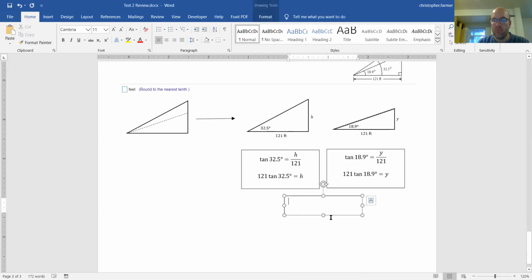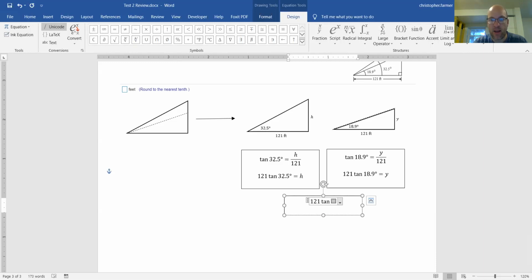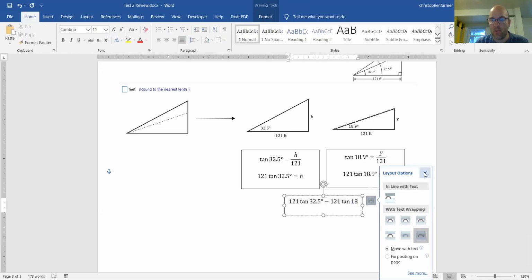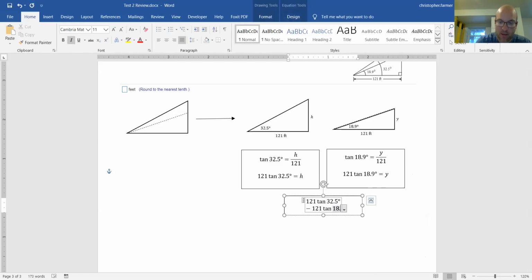So finally, our answer is just subtracting these two values. I'm going to go ahead and type it up here, but we're going to put this in a calculator in just a moment. We take our first expression and subtract away our second expression. I can't type again, sorry about that. 18.9 degrees. Okay, so now it's just a calculator problem.